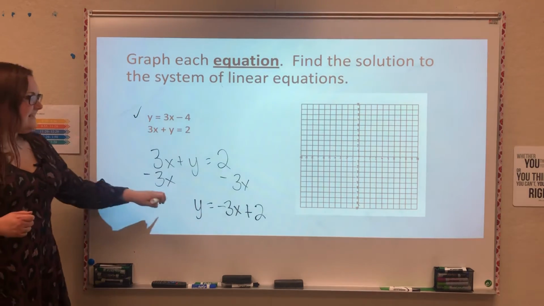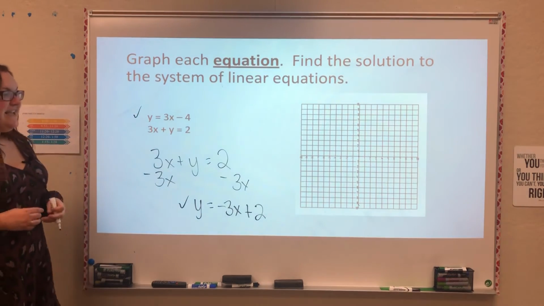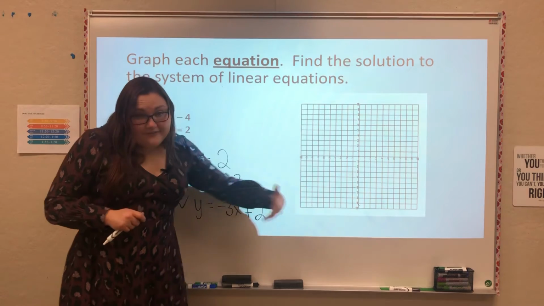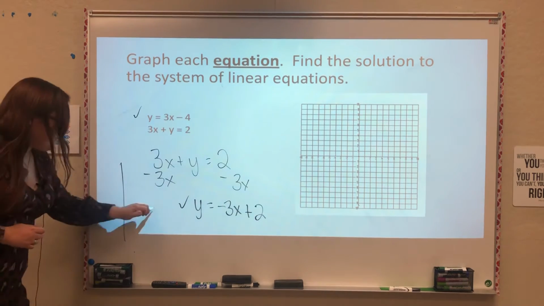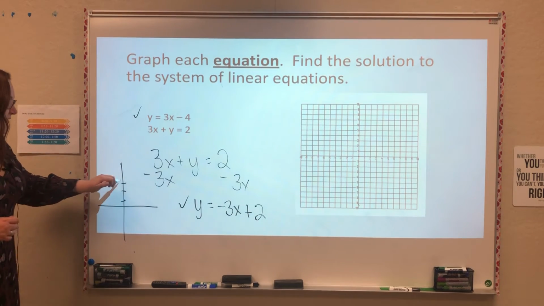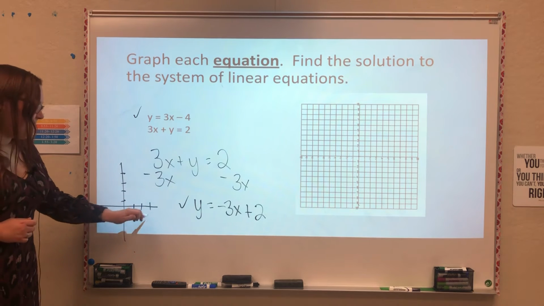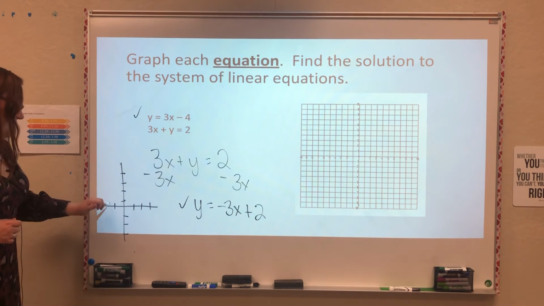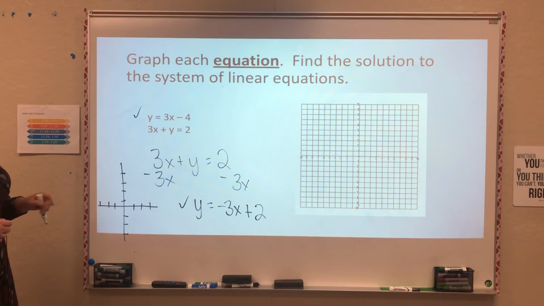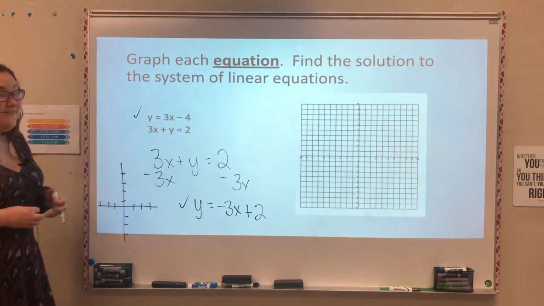So I've got this line here I want to graph and this line here. Even if you don't have a graph like I do here, you could always make yourself like a little drawing. I wouldn't write all the numbers out, but you could just do something like this where you can plot some points to find the solution.